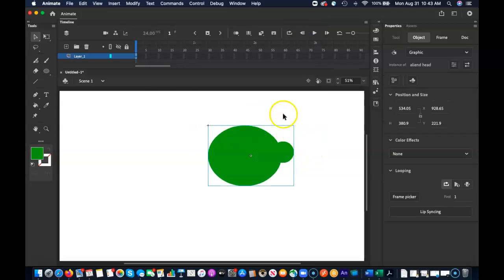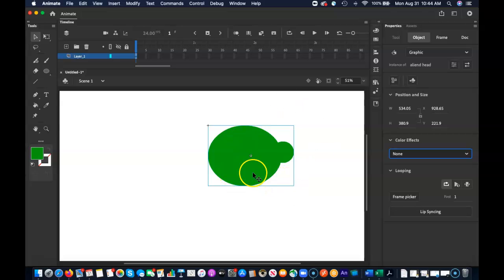All right, and as you can see, the symbol now has a blue bounding box around it. Okay, and over in the properties panel, you can see that our object right here is a graphic symbol. And you can switch it, but we don't want to. Leave it alone. Okay, it gives you its position and size, not really important, and then we can add color effects later, like brightness, tint, advanced, and alpha. But again, we're not worried about that right now. We're just going to do straight graphics. Okay, and you really don't need anything else. And as you can see, there's lip syncing down below and a frame picker, but we don't need to worry about that. We'll do that in a completely different assignment on lip syncing.